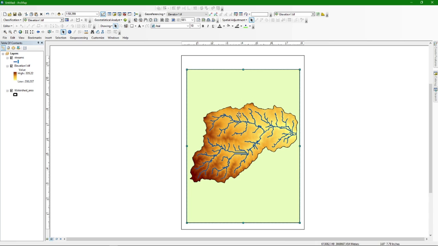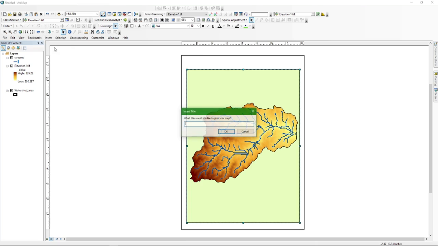So now we are going to add the basic map elements. They are the title, north arrow, legend, scale bar. So to add those things, we have to click this insert button here and go to title. Then type your title here.